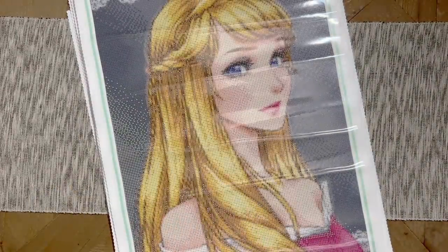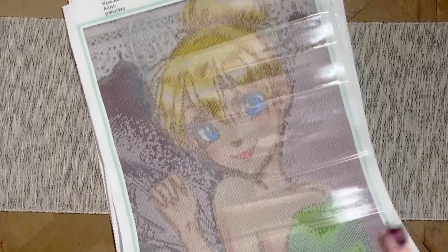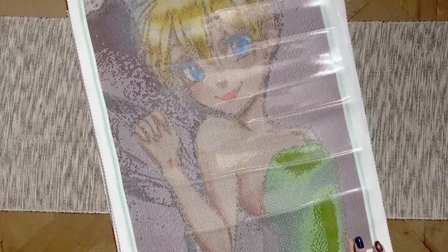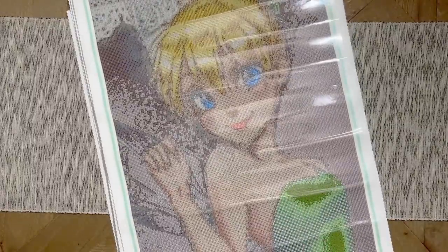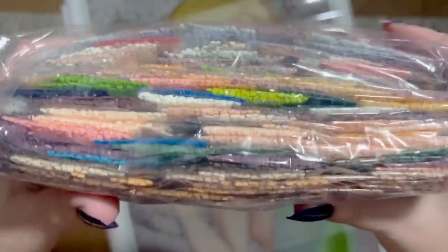We're halfway through! Kit 11 is 'Have an Attitude.' Remember how I mentioned most of these have the same crop — this is the exception. This one has the half body, but the artist also had a full body version, so you have the choice of getting it in a full panel style. This one has square drills. The color spread looks great — those yellows and greens of course, and some lovely skin tones. I'm optimistic about how the skin tone is going to turn out.